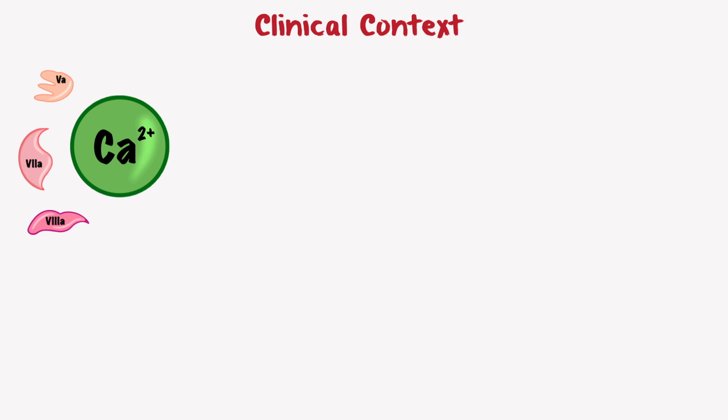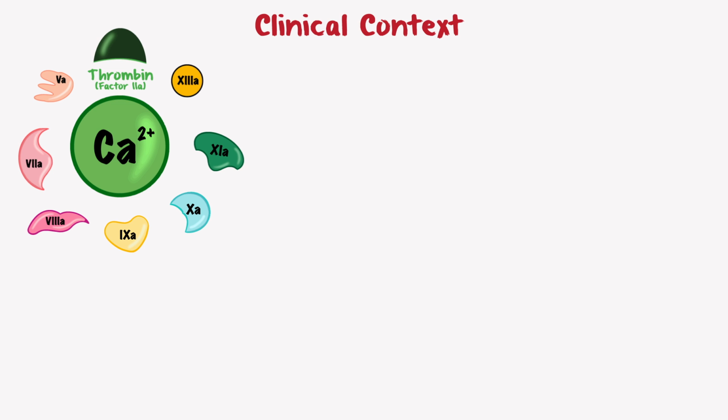So, what does this all mean in a clinical context? Well, one thing we quickly realize is how many clotting factors actually require calcium ions to activate them. These factors are factors 5, 7, 8, 9, 10, 11, 13, and thrombin. This would explain why some medications target these portions of the cascade and act upon the calcium binding steps. Remember this when we enter the pharmacology section.